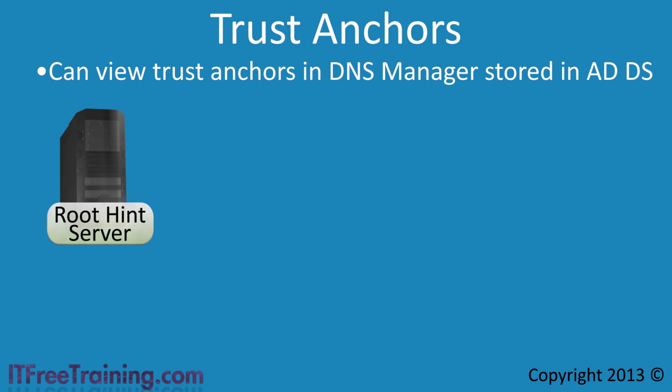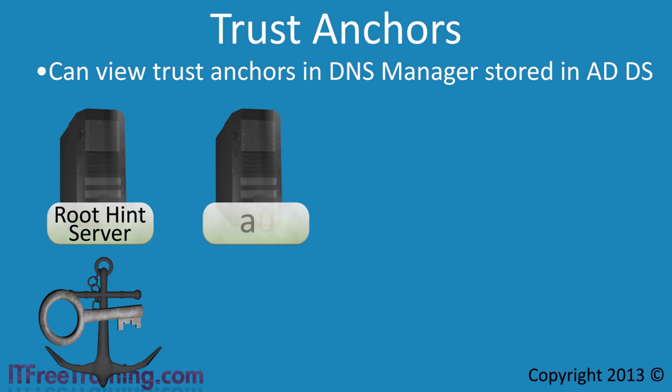So the root hint server is what you would call a trust anchor. The root hint server contains a key that is used to create signatures for DNS data that is passed between servers or to the client. In the next step of the resolving process, in this example, an AU DNS server is contacted. This DNS server supports DNSSEC, so it can use the signature of the root hint server. Basically what is happening is the root hint server is saying it trusts the AU server.